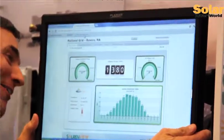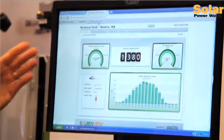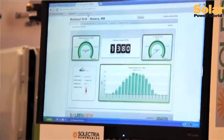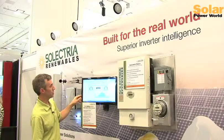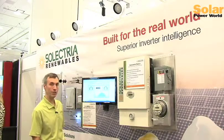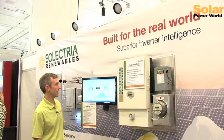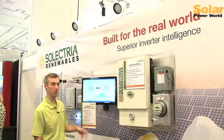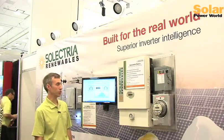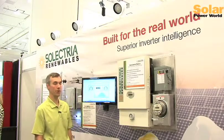This is showing some of the web-based monitoring, SolRenView, that's available with all the inverters. It comes built in to every commercial inverter. This is the new face of SolRenView — it just went through a refresh with a lot of new features to make it look and feel more exciting and address more of what customers have been asking for in a full-fledged monitoring suite. This works with residential through utility-scale inverters.